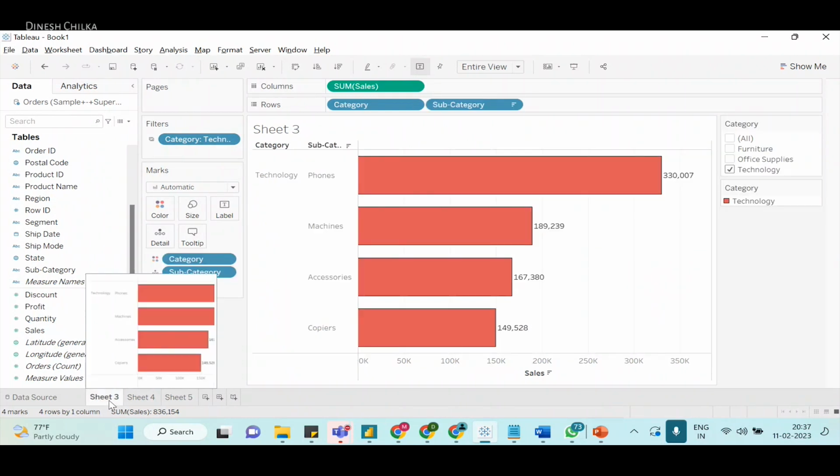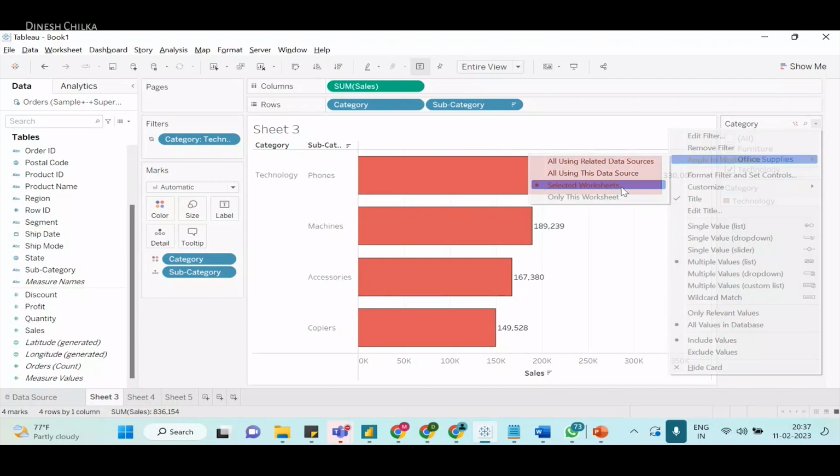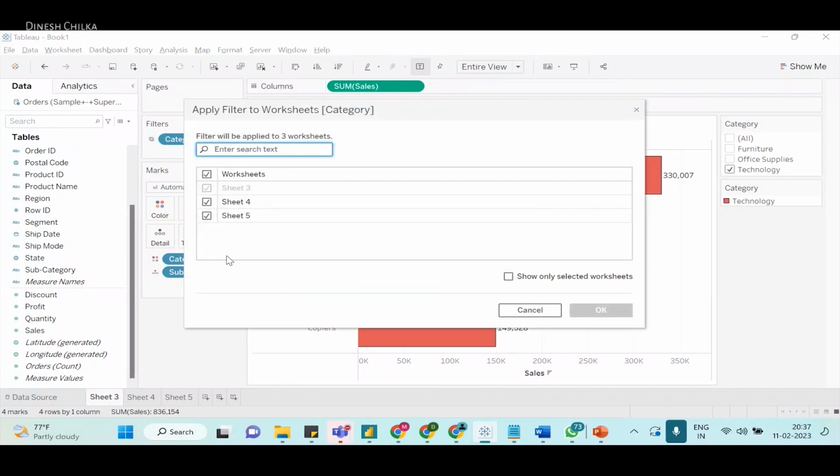Does that mean I can apply the filter to a single worksheet, or I can choose multiple worksheets? For one filter, I can apply multiple worksheets. Under apply to selected worksheets, you can choose any number of worksheets, one filter at a time. You don't need to do it manually for every worksheet. If you ask how to apply the filter at one time so it shows for all the sheets, this is the answer.